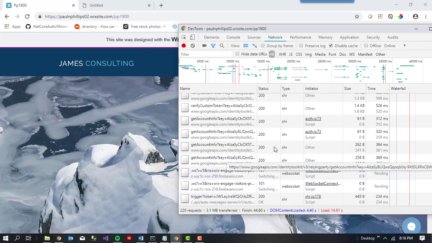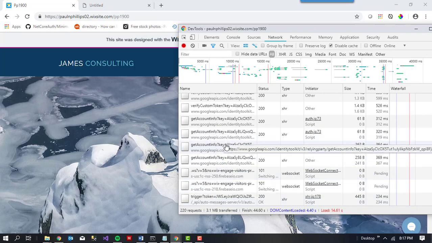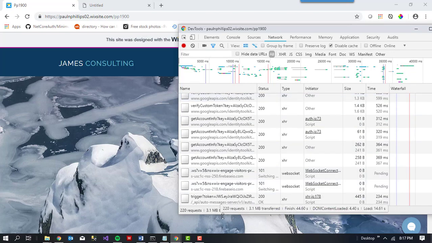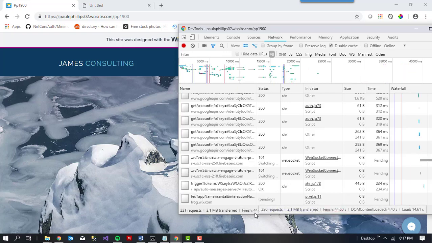This is what they don't tell you on the TV adverts. This is what's going to affect your ranking on Google and other search engines, because it's just too slow. So you'll get penalized for the speed. So really, it's 3.1 meg for a website. It's quite large, but more of it's the time it's taking.